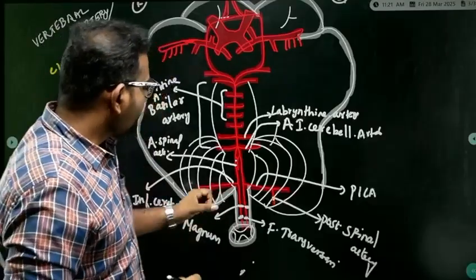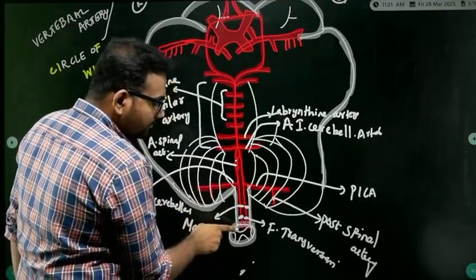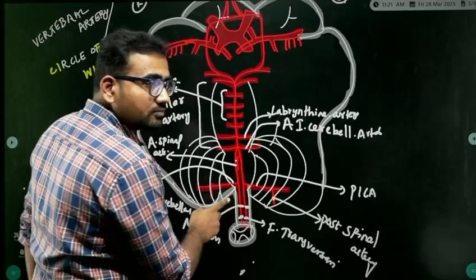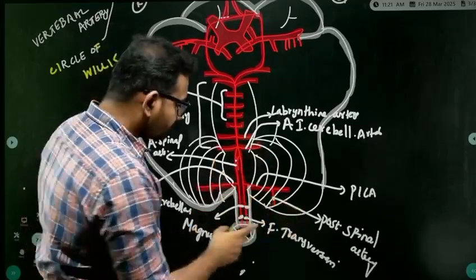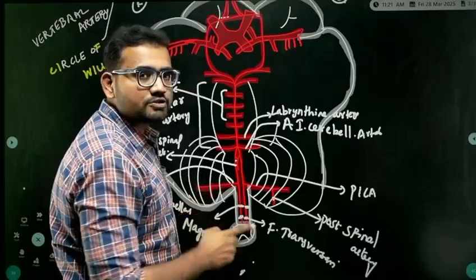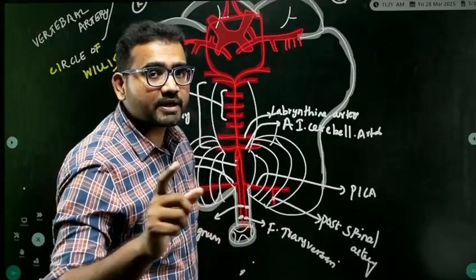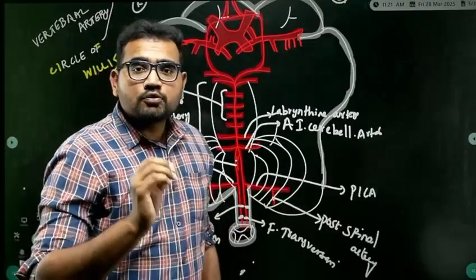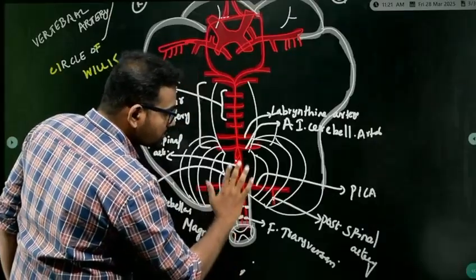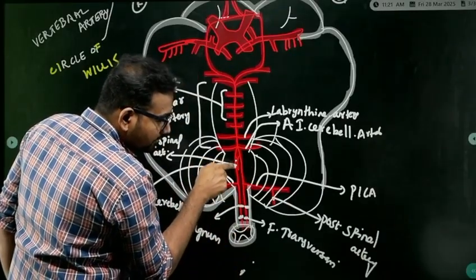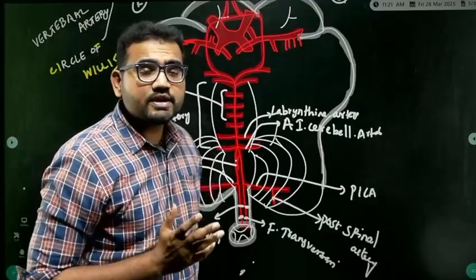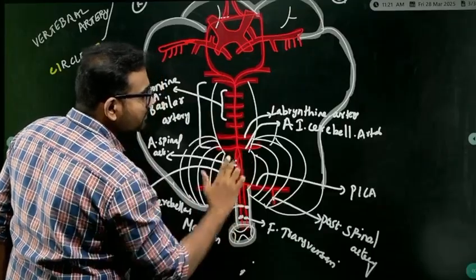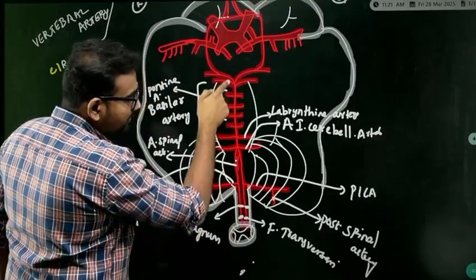So the vertebral artery enters via the foramen transversarium from the cervical vertebrae. It moves up, enters the brain via the foramen magnum, and then it gives off the first branch, which is the posterior inferior cerebellar artery, PICA. And this posterior inferior cerebellar artery gives off the posterior spinal artery. It moves up, it fuses, and the fused part gives off the anterior spinal artery, and further it moves up, it fuses, and forms the basilar artery. This is a very important anastomosis.